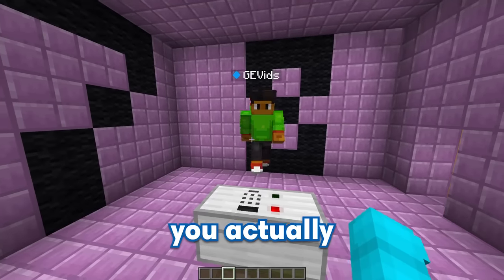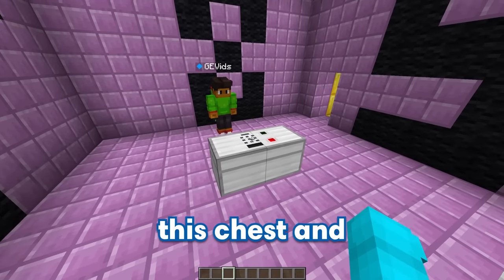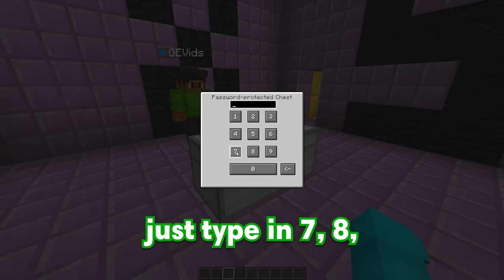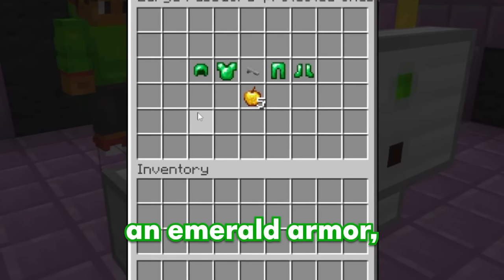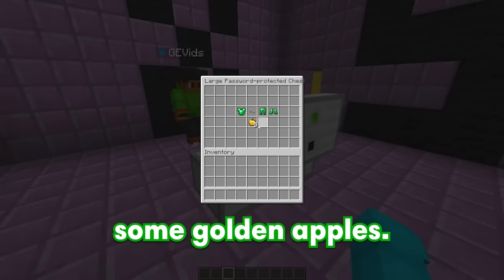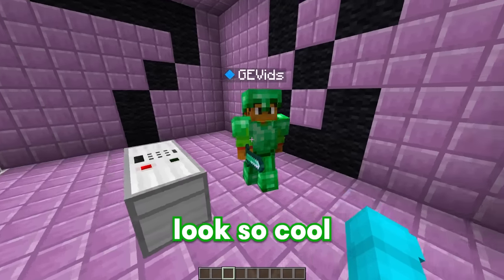I can't believe you actually figured that out. But now you can put the code into this chest and collect your gear. All right, so let me just type in 7, 8, 9, and oh my goodness, we have an emerald armor, a shotgun, and some golden apples. They're all for you. Whoa, don't I look so cool in this armor?